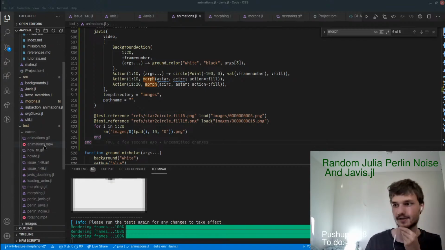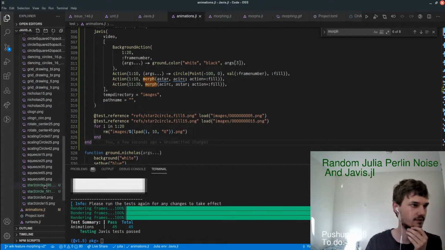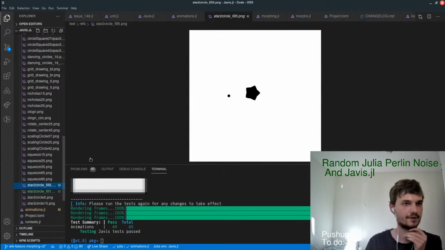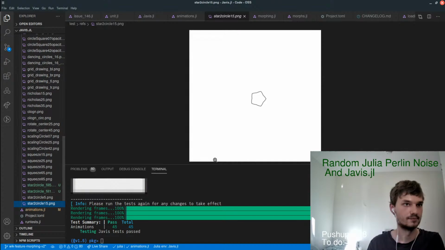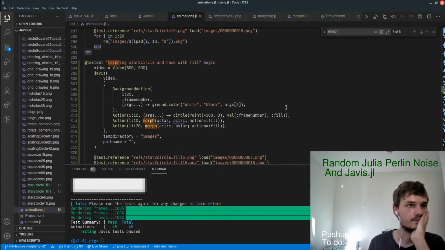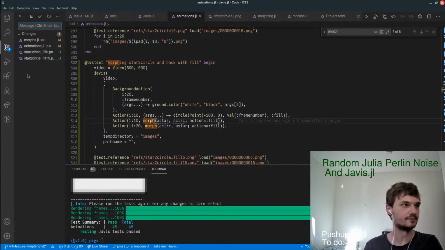So let's check whether that actually worked. It looks correct, moving from there to there. Why is the circle gone? Is that correct? Oh, because it's only 2. Okay, okay, that makes sense. T2 more with fill.